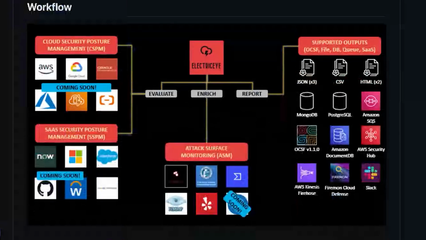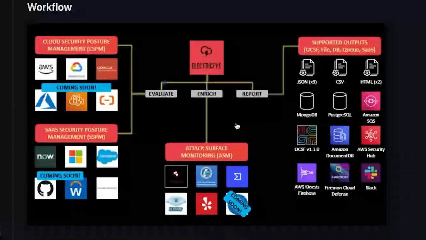So yeah, I'm going to go back and share your GitHub repo here real quick. And I think this is a really nice overview of how it works. So you said you started with pulling in data from AWS Security Hub, right? And it's written in Python. What's this little evaluate enrich report? Where do you store data? Walk us through this little chart here. Where does data come from? How do you collect the data? What do you do with it once you've collected it? And then what happens next?